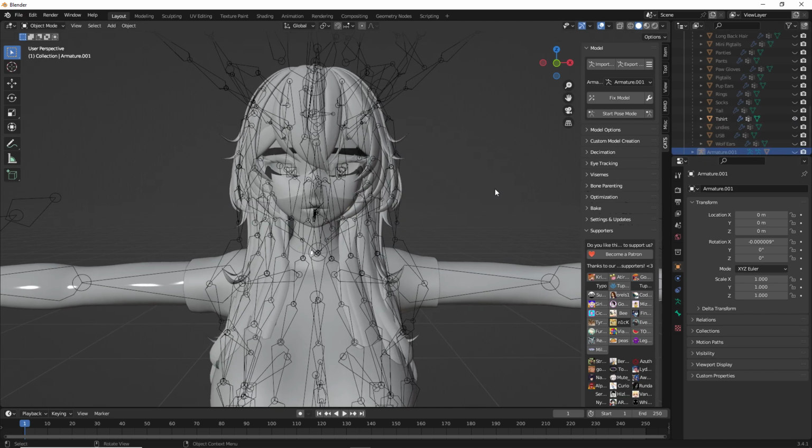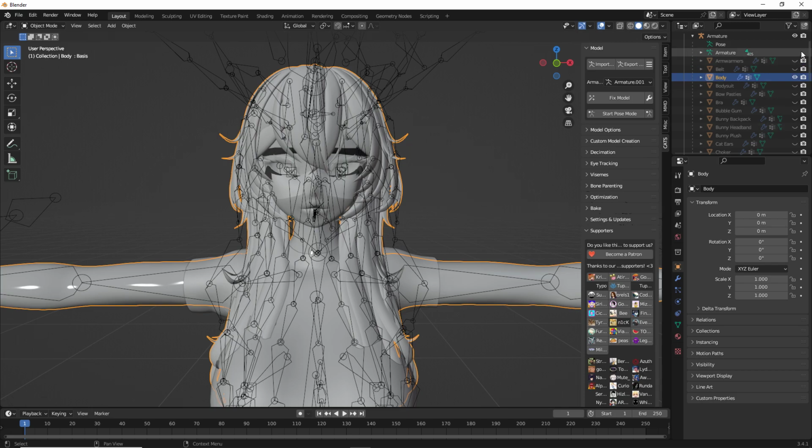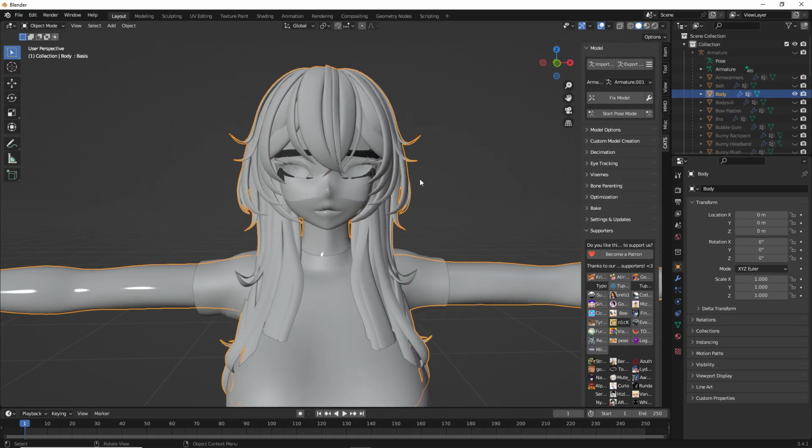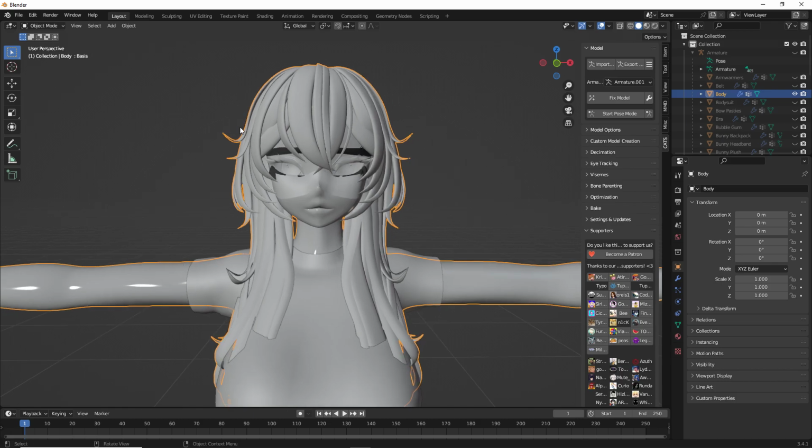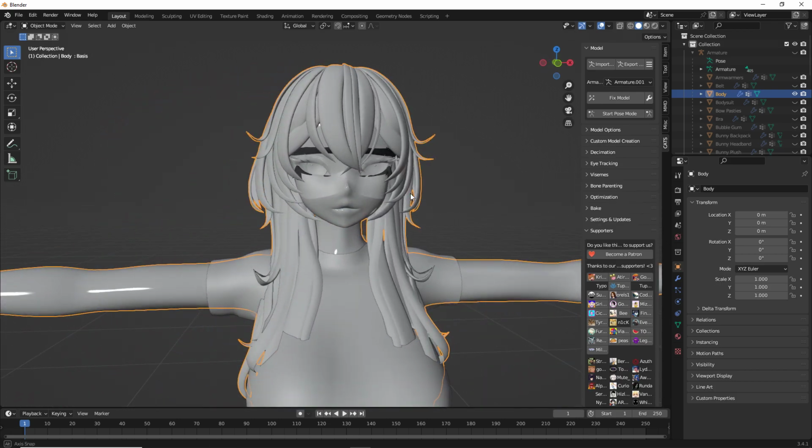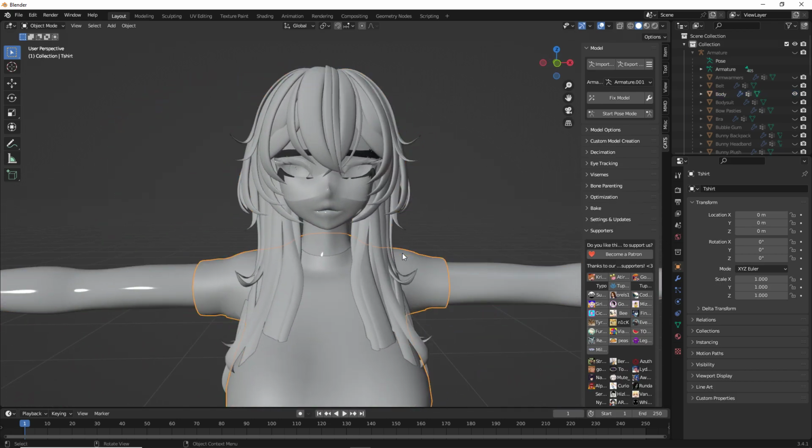So, how do you know if something is on a separate mesh? If I go to click on the face, I'm going to scroll all the way up and actually hide the armature too, because we don't need that right now. If I go to click on the face, I can see that this orange highlight is the one singular object that I am going to be editing, meaning that my face is also connected to the body, which is also connected to this front portion of the hair. If I click on the shirt, I can see only the shirt is highlighted in orange, and that means that that shirt is its own separate object.